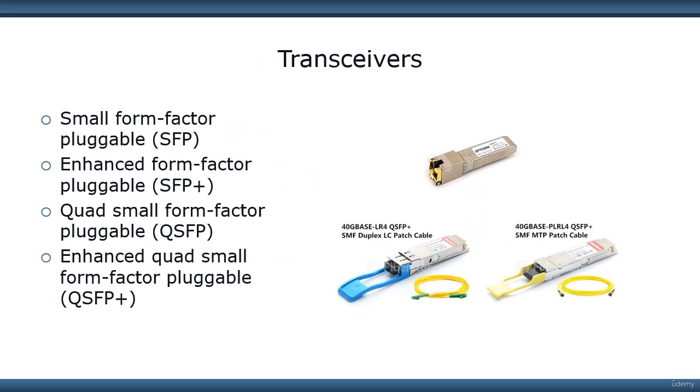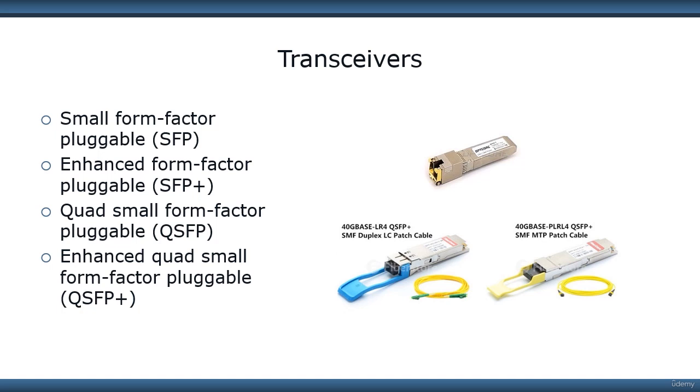We also have the concept of transceivers. We've discussed this, transmitter, receiver, but there are a number of different options here for network devices. This is routers, switches, possibly servers. So we've got a few graphics here, and they call it a form factor pluggable because it's basically something you can slide in and it connects inside the server or inside the router. And it provides an interface to connect fiber optic cabling.